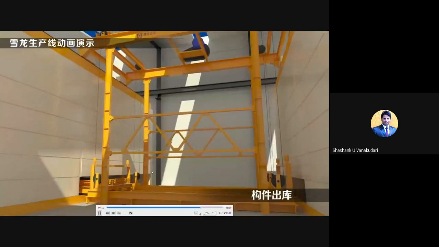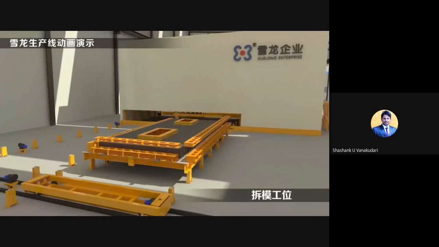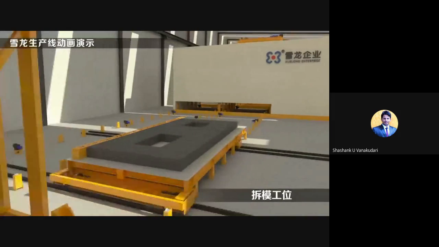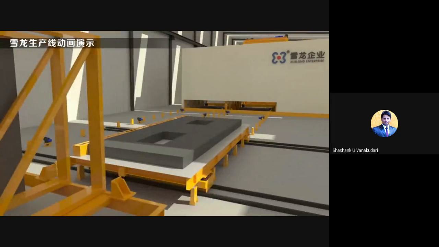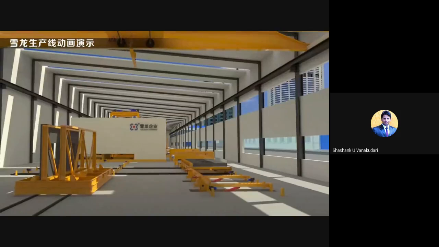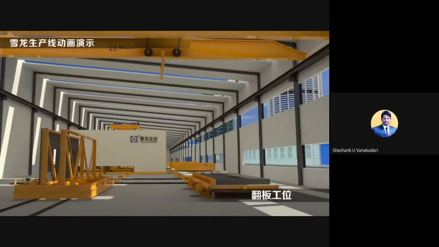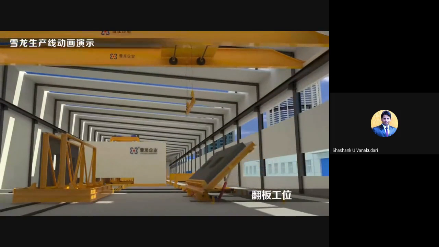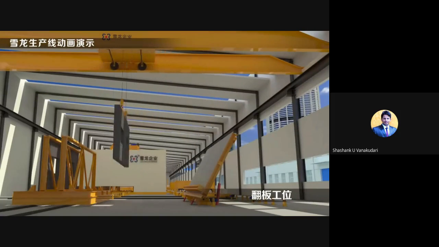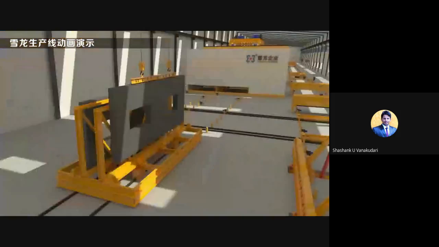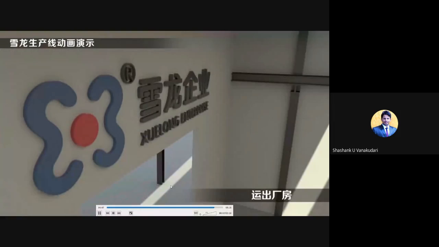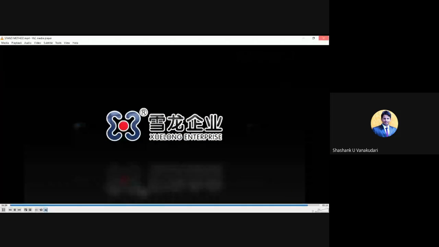Again, after the demolding process, they can erect it at the required location. Like that, they have sent it to the storage place.